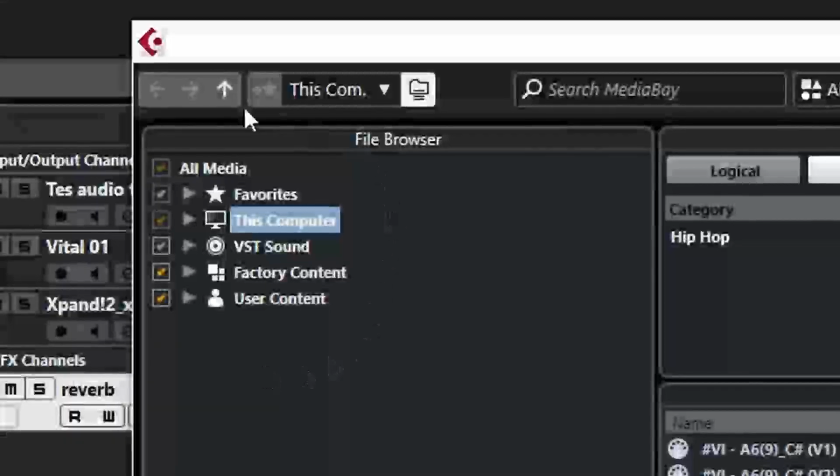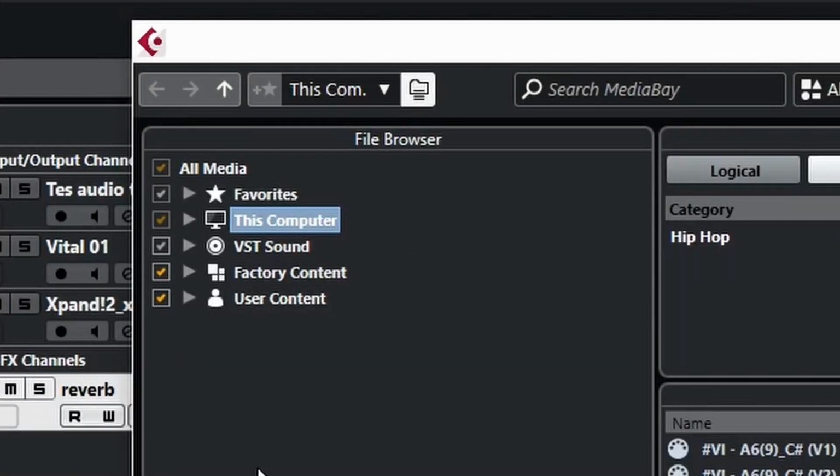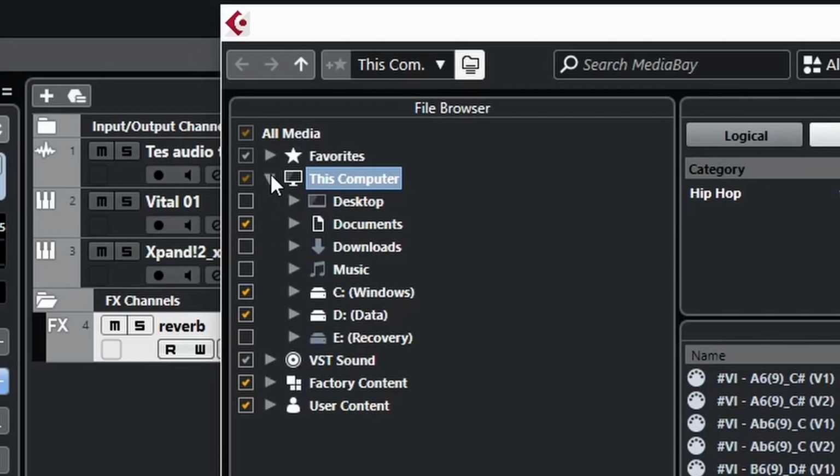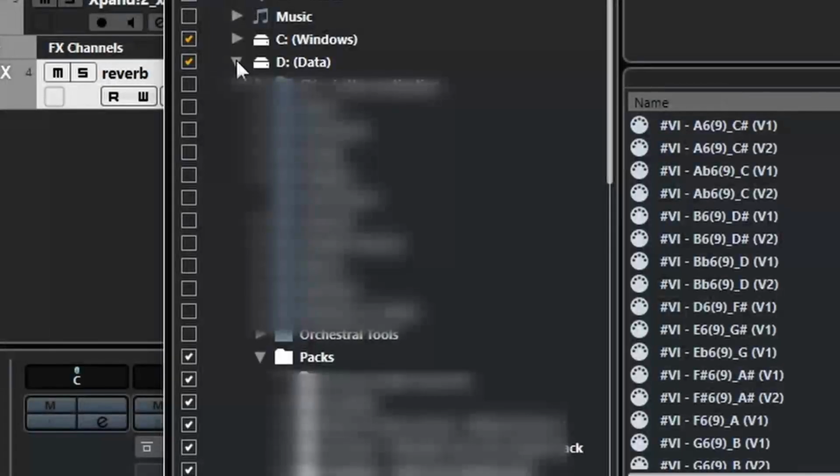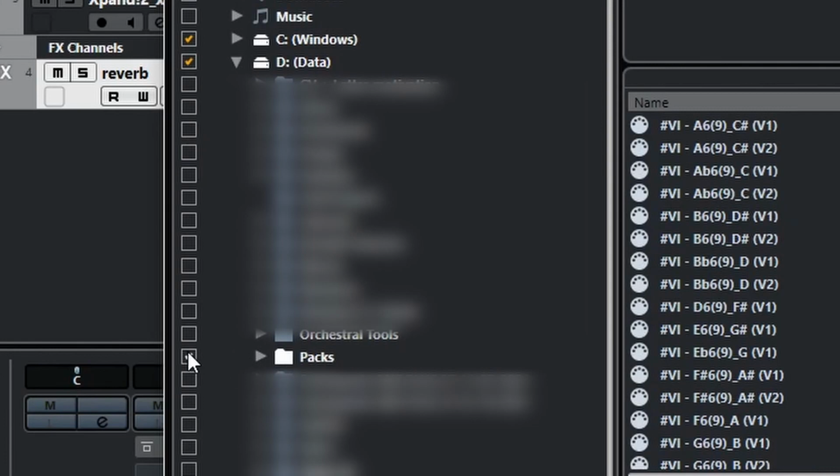So you might have a little different thing because I already set my path and folders, but let's imagine I don't have anything set. So I know my folder for the samples is in my D drive, in the folder pack. So I'm going this computer, D drive, pack, here. So here what you need to do is to check the folder that you want to add. I'm not gonna check it because it's gonna uncheck it and it's gonna reset my path, but basically just check it and it will add it.